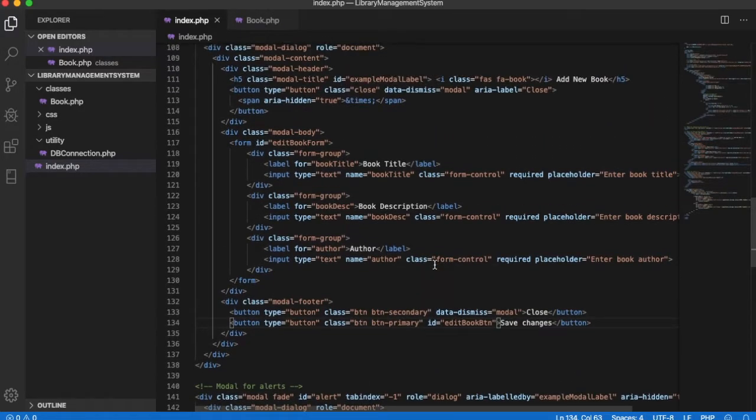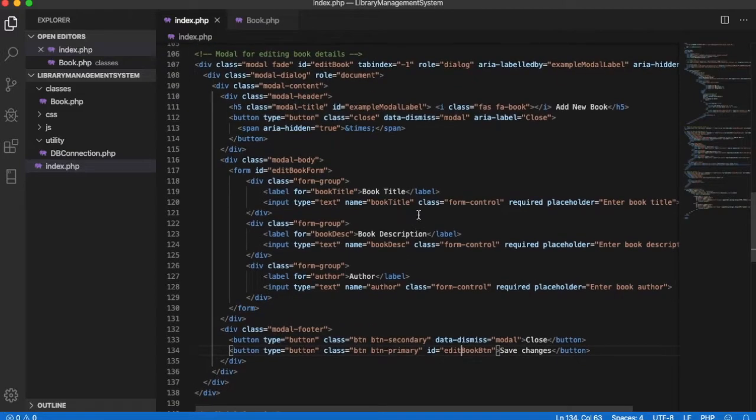So this should be good, and we will also give all the fields ID. So this will have edit book title and another class we will say book description, and we will give an ID of book author.